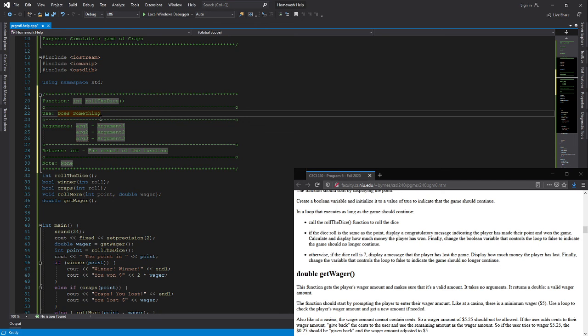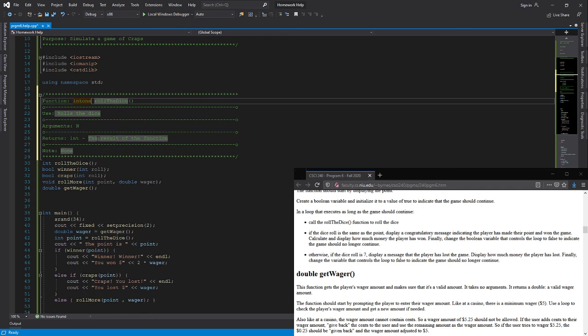Whatever the use is, so we'll just say this one rolls the dice. Whatever arguments, we don't have any here, so we'll just say none. What it returns, the return type followed by whatever, so the sum of the 2 dice, and then any special notes. Prints out the dice roll.